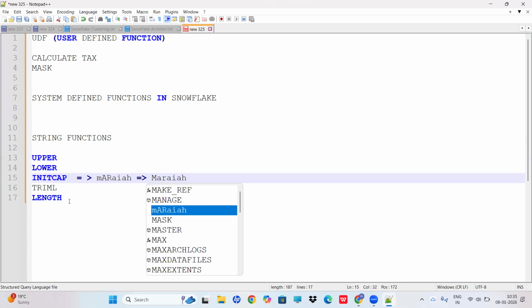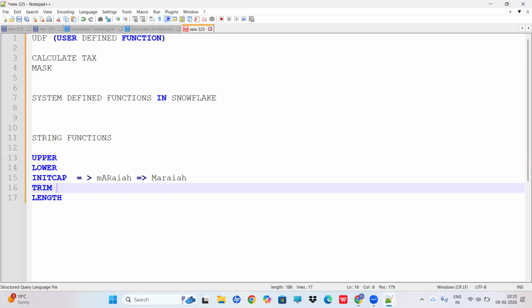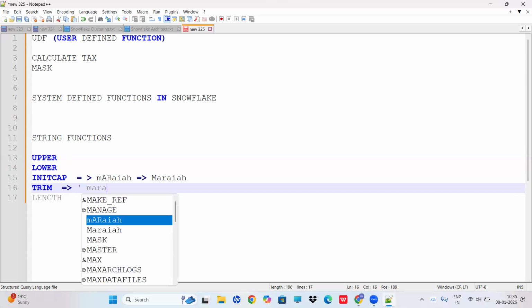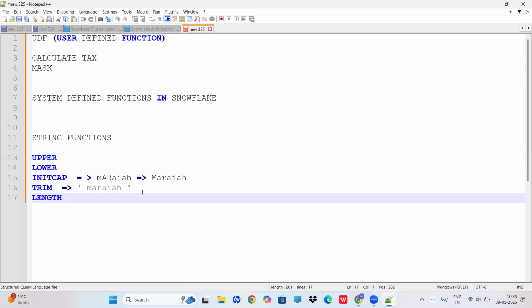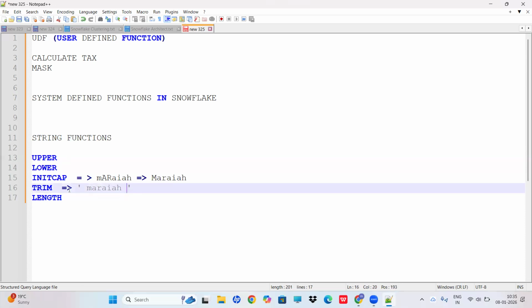Trim means it is going to remove spaces. Suppose we receive a string value with extra spaces. If we check the length of this one, it totals 9. But after applying trim, it removes the unnecessary spaces.